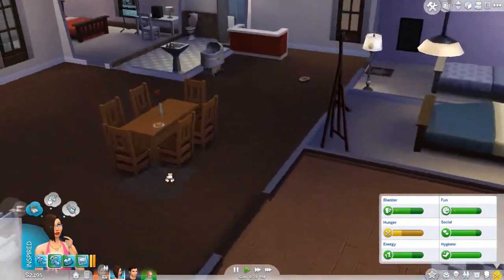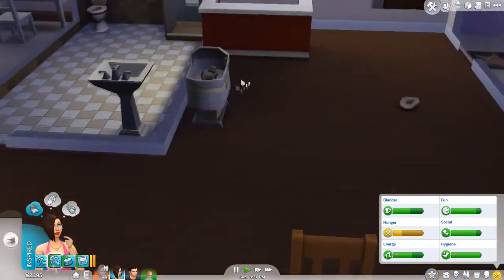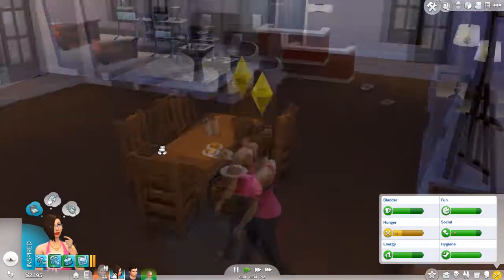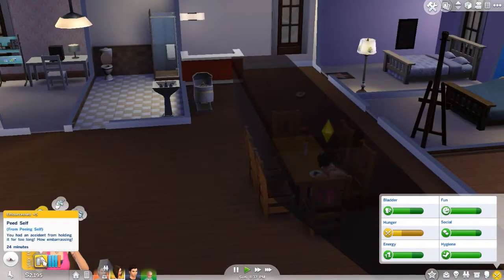Can we like take a piece? I'm not going to do that just yet. Oh, wow. There is Susan's pee. Because I want to show off the interactions with the baby. Now... A lot of people were anti... Why are you embarrassed now?